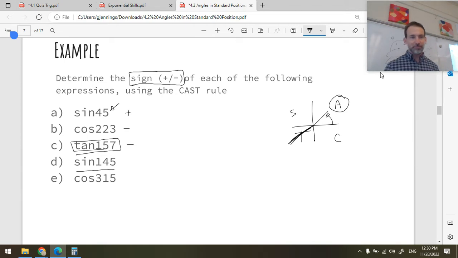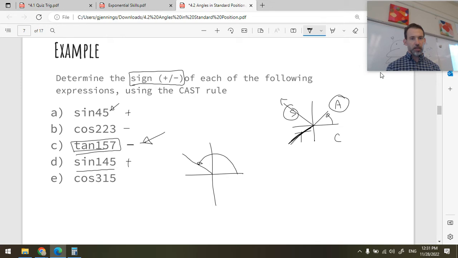All right. So this one's positive because sine is positive in the second quadrant, and that angle 145 is somewhere over here. Isn't tan 157 incorrect? Tan 157 should be in the second quadrant, not the third. Yeah, it is. Tan 157 is in the second quadrant, and sine is positive there. Cosine and tangent are both negative. Wait a second. Tan 157. You're still starting in the first quadrant, right? Right. So you go 90 degrees, and then 180 degrees, but it's 157, somewhere over there.